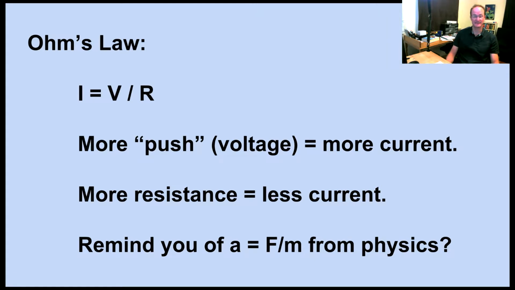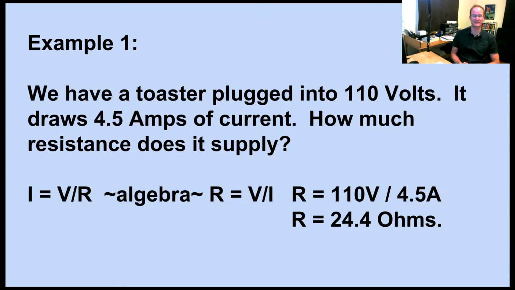And this may seem reminiscent of Newton's second law, which is that acceleration is force divided by mass. Right? The more push you have, the more acceleration you have. But the more mass you have, the less acceleration you have. Here's our first example. We'll go through a couple of these examples, and then we'll get into stuff that really specifically applies to things that you're going to do.